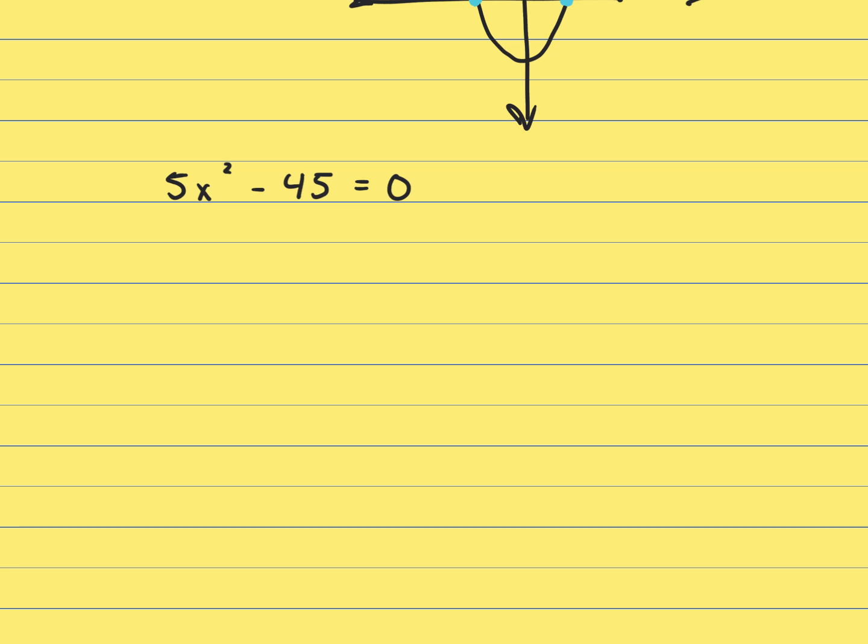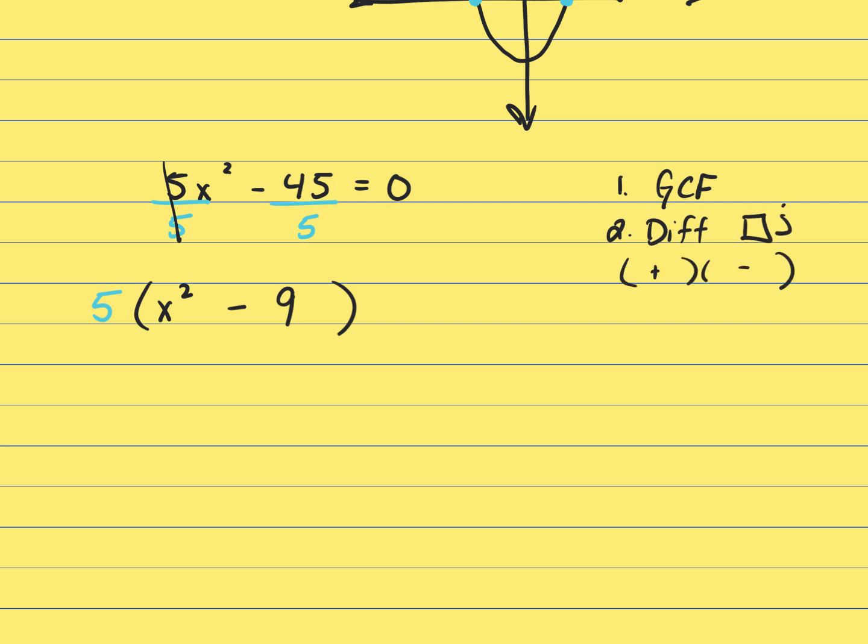The first kind of factoring, what do we look for? The first one is GCF. If I compare 5 and 45, what am I going to divide by? I think my GCF is 5, so I'm going to pull out my 5, and 5x squared divided by 5 leaves us with x squared minus 9. Now this one's a little bit of a trick question, because the second kind of factoring is what? Difference of squares.